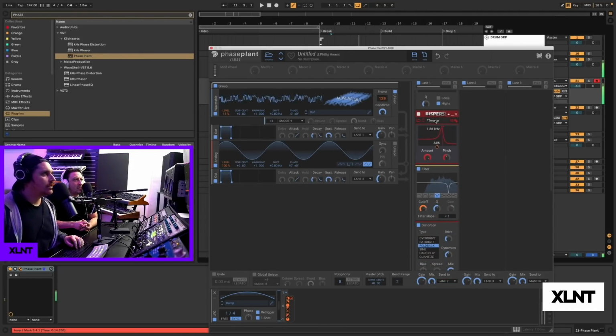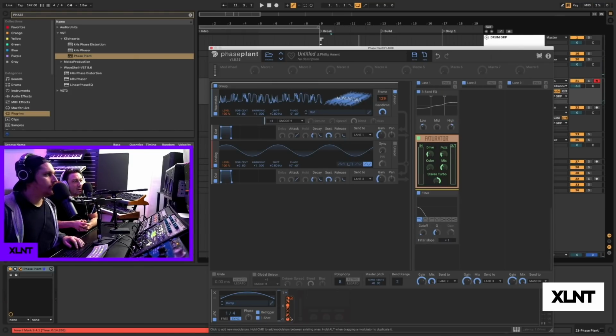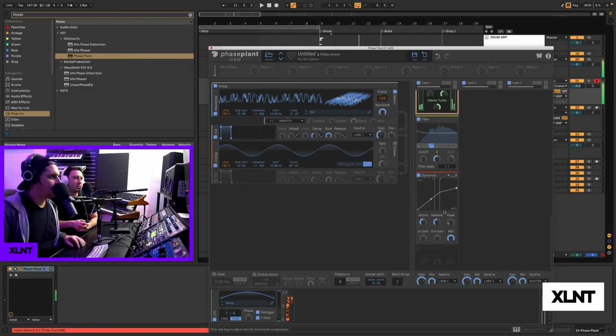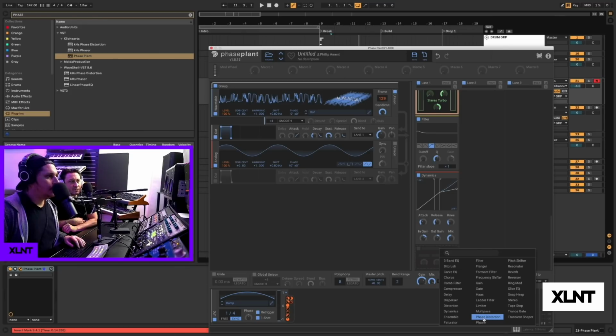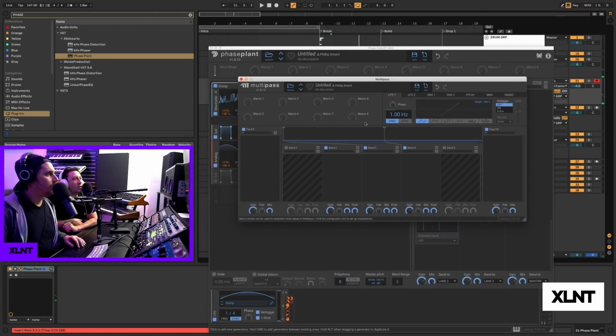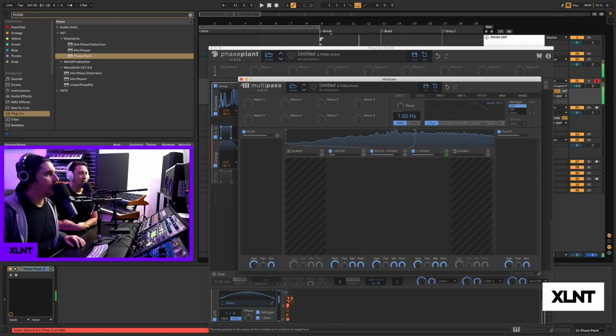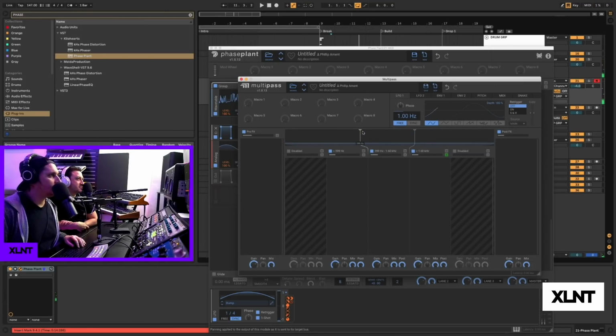I do like how I can just easily do this. Yeah, it is very... you're right. Let's try that, and then I think we'll finish up the sound. What's this dynamics? Is this the compressor? Yeah, it looks nice. That looks like the Pro Tools compressor. And let's do a multi-pass. What is this? Oh, shit. I do like this. What is that, dude? Even though I don't know what it does. Where do you add them? You add them here. So, you see this?